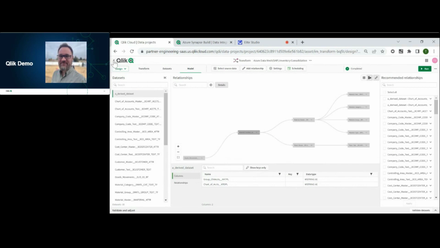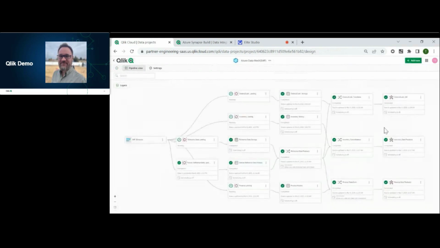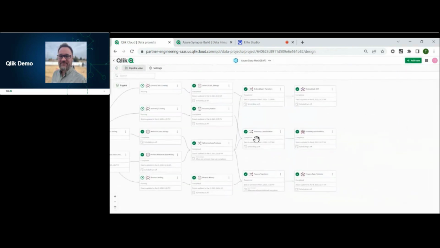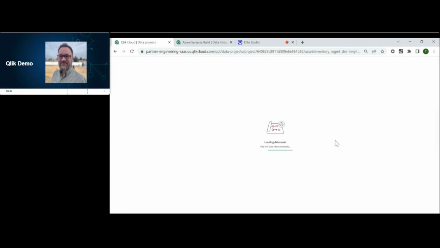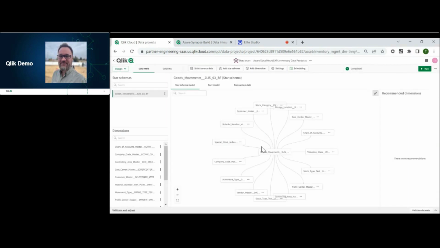It also drives into what we call data mart automation that Dan alluded to. And I'm going to show you that in a second here. But the net of this is that we build out our data products. It could be a data mart here where I've got a fact table around goods movement for inventory, as well as a set of dimensions to provide that analytic view of data that can be consumed for multiple different use cases within the Microsoft Azure data platform.